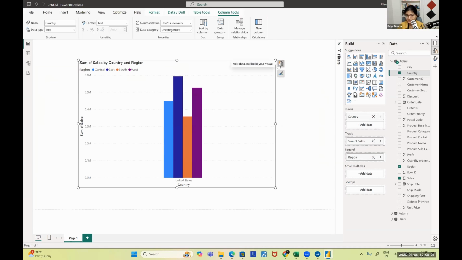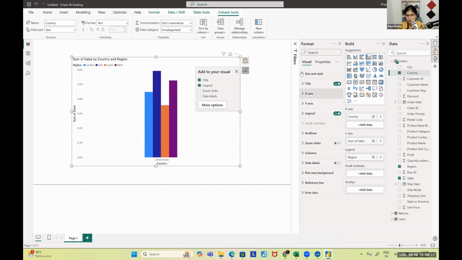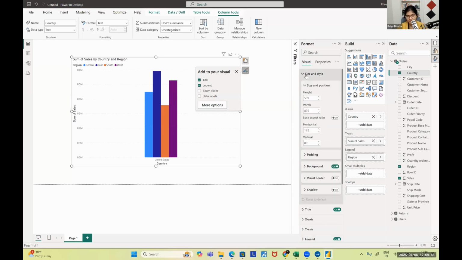Now, once you will be able to do that, there are multiple things to do in the formatting part, where usually people spend a lot of time. The people who are working in this specific domain of data analysis, they spend a lot of time. Why? Because it all depends on how you are providing these visualizations to the clients. So in this specific manner, we have multiple things to do that.